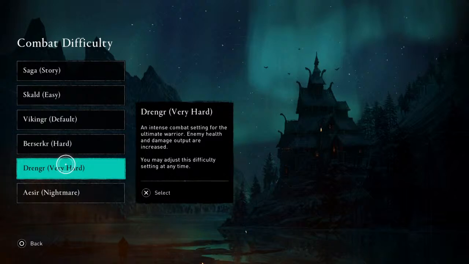Draugr, very hard: an intense combat setting for the ultimate warrior. Enemy health and damage output are increased. You may adjust this difficulty setting at any time. Press cross, select.